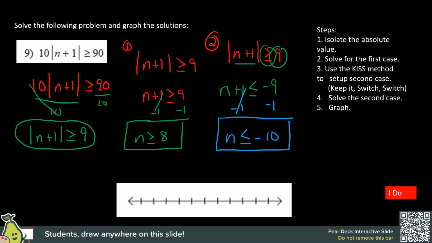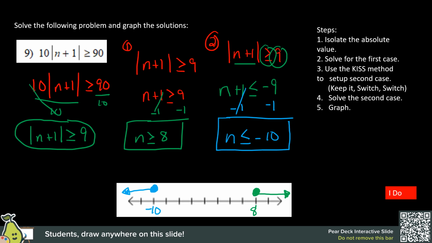All right, so let's start graphing at 8. And we'll put 8 over here. We'll have a solid point, a closed point, because it's greater than or equal to, and we're talking about all the values that are greater, so we go to the right. And then at negative 10, we'll have a solid point, which I want all the values that are less than or equal to, so we'll go to the left here.